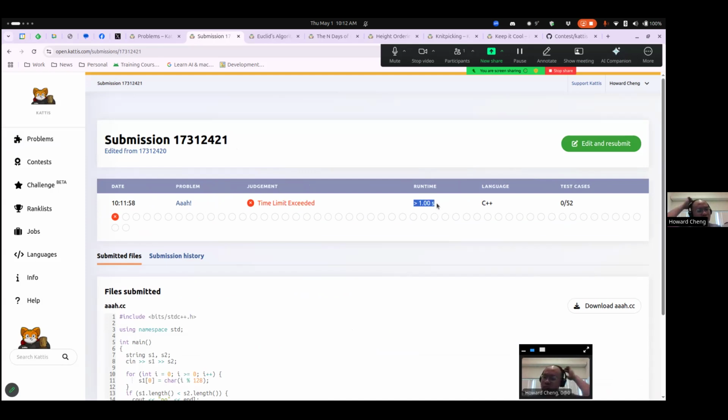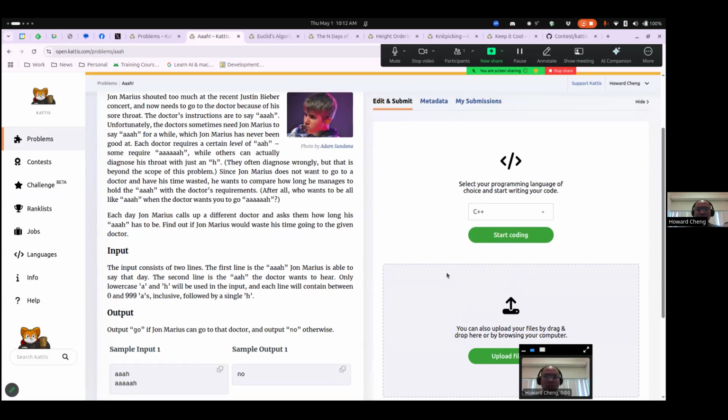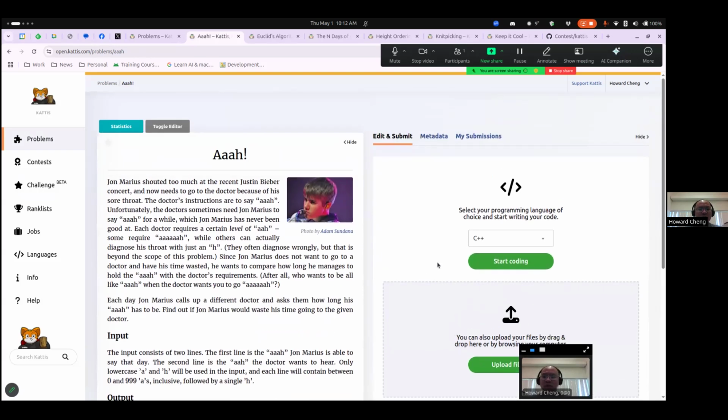But when you see time limit exceeded, you have no idea if the program will eventually give you the right answer or not. Basically, all it does is if it's bigger than 1 second, it kills your program. So your program may be right, your program may be wrong if given enough time to run. Okay, so that shows you the mechanics of how things are done. I'm going to stop my recording now because I don't want my video to be too long, and then I will start a next video talking about the other problems.